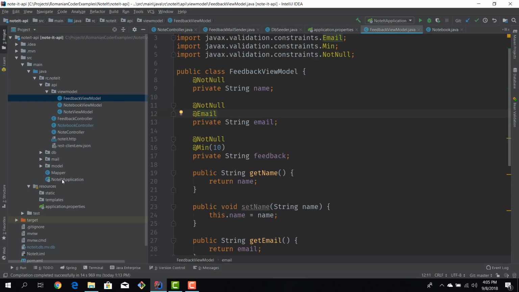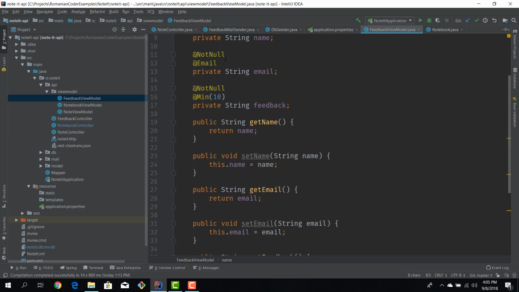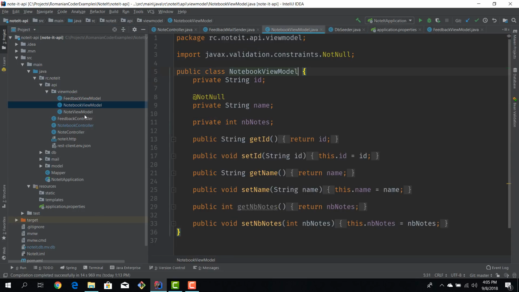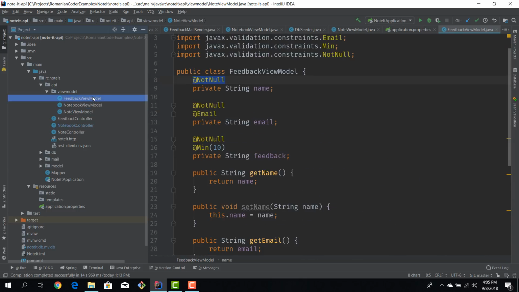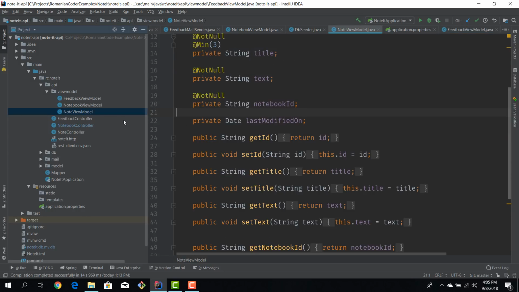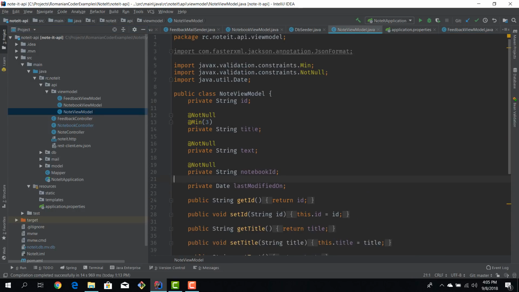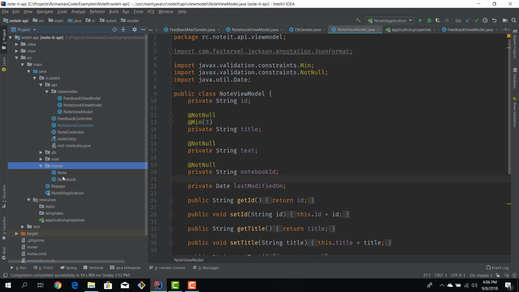So like I told you earlier, we have a note entity, but I don't want to expose that entity to our clients. So that's why we are using view models as a kind of separation of concerns. The view model should be responsible to make a contract between the client and the server, while the model has other responsibilities like participating in business logic flows, or getting persisted in the database. Also, I don't want to pollute my JPA entities with annotations like validation or JSON annotations, like we might have. So these view models, although they look very similar to the entities, are actually here to provide separation of concerns. We can modify these view models, which means that our clients will still be able to call us, but we don't have to modify the actual model of our application, so our actual domain. And this is pretty much a good thing.